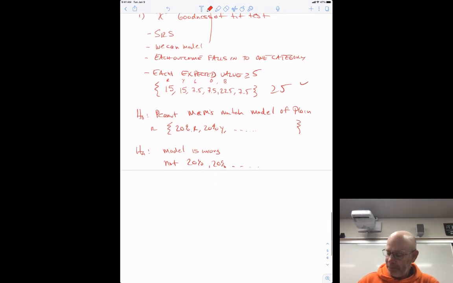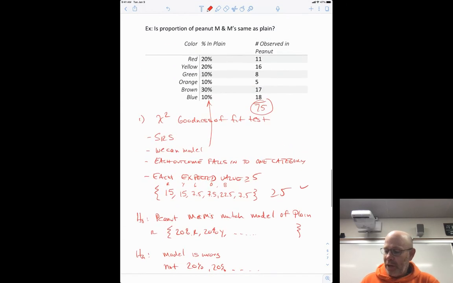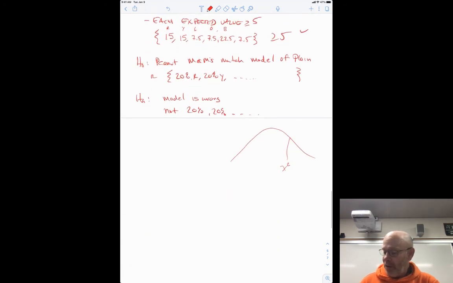Okay. So I'm going to draw a picture. It's a chi-square distribution. We had 1, 2, 3, 4, 5, 6 categories. So our cutoff, we need our cutoff here. It's the same cutoff as it was for the dice, right? 6 categories. Sorry, that was probably a bad example of the same. So I think that cutoff was 11.8, so I don't have to look it back up.